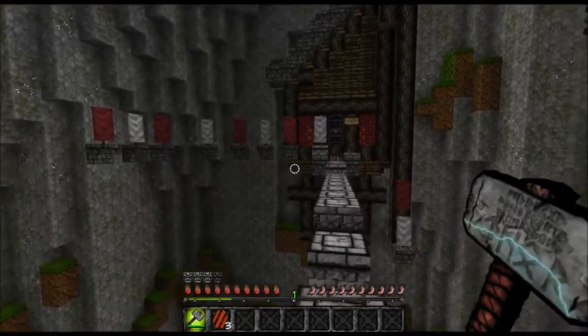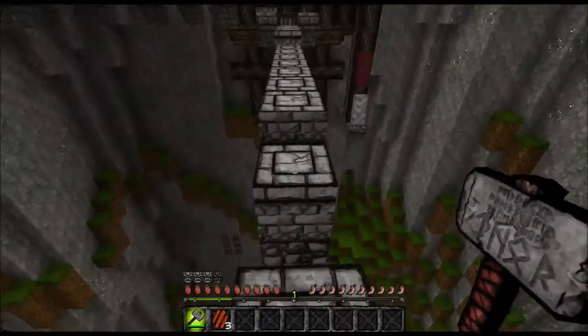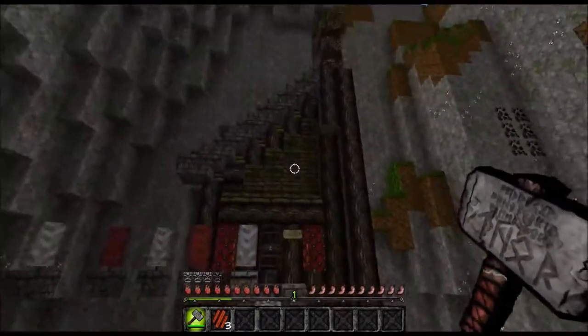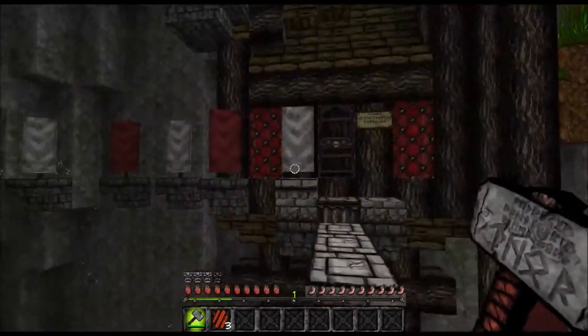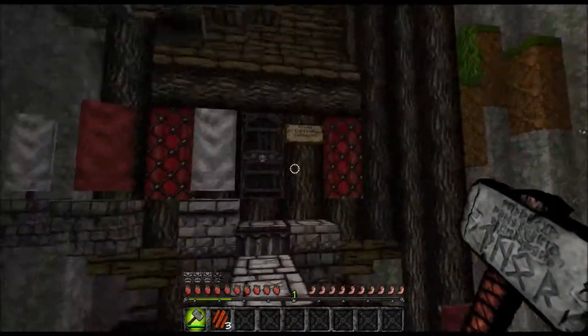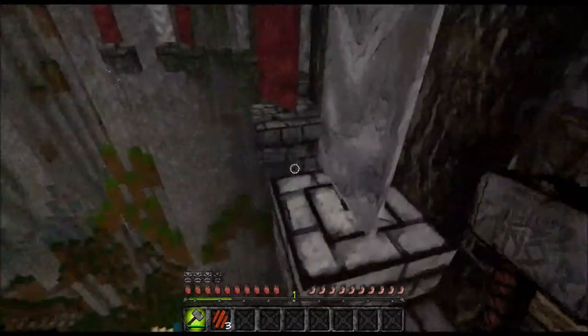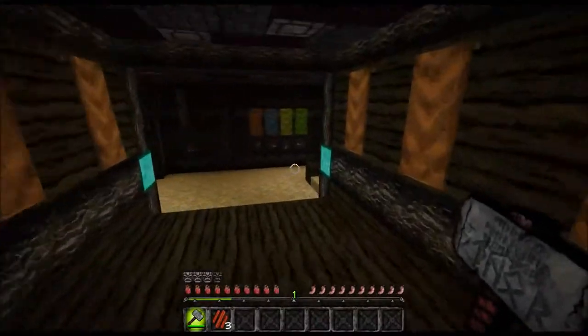So, 1, 2, 3, 4, 5, 6, 7, 8, 9, 10. 10 banners in total, 5 of each. Alright. House of the Templar Treasure. Red windows, that means this must be a red house. It's a very nicely designed house, I like it. Alright, let's close the door.